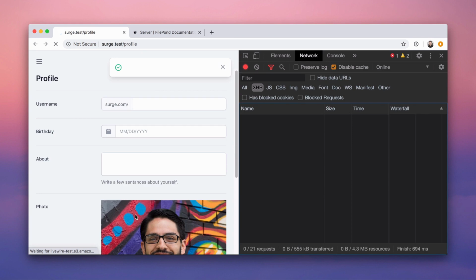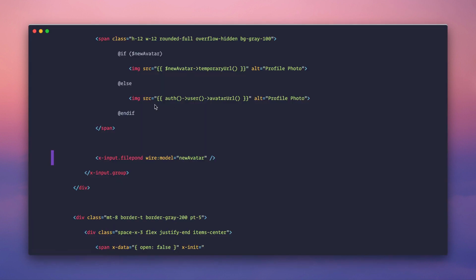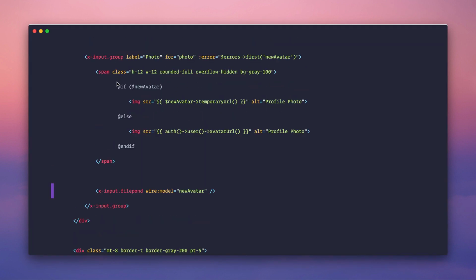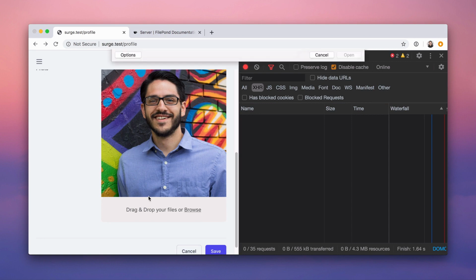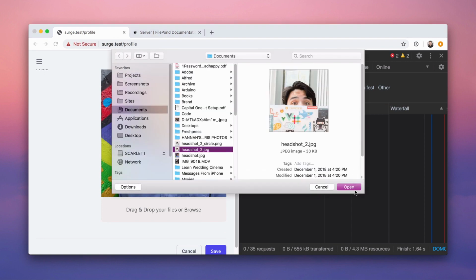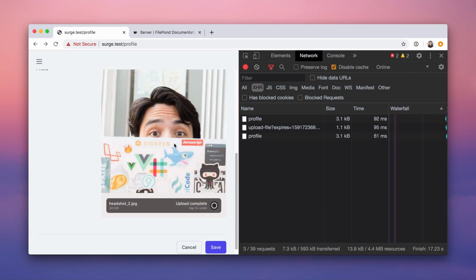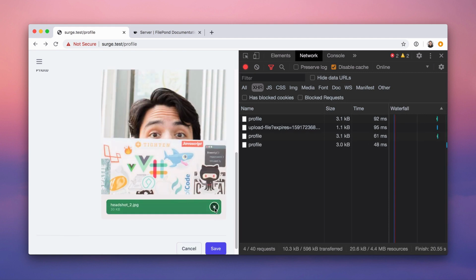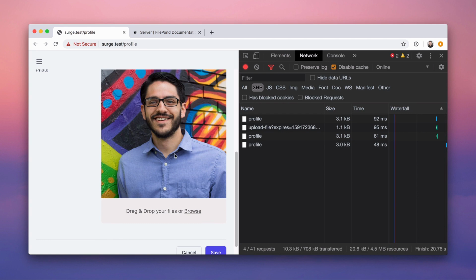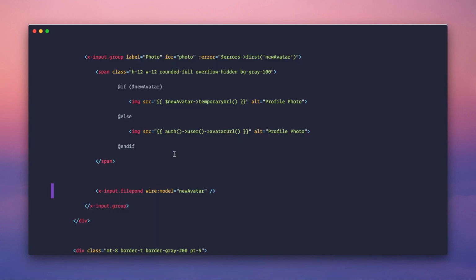And just so you can see the image preview, let's check this out. Okay, so it's unstyled, clearly. I don't know why. It should be rounded and whatever, but that's what we're dealing with. So if I change that to something else, it's going to be uploading with Filepond, and as soon as it's done, it's going to change. Bam. And if I hit X, it's going to remove it and go back. How freaking sick is that? Are you freaking out? I'm freaking out.